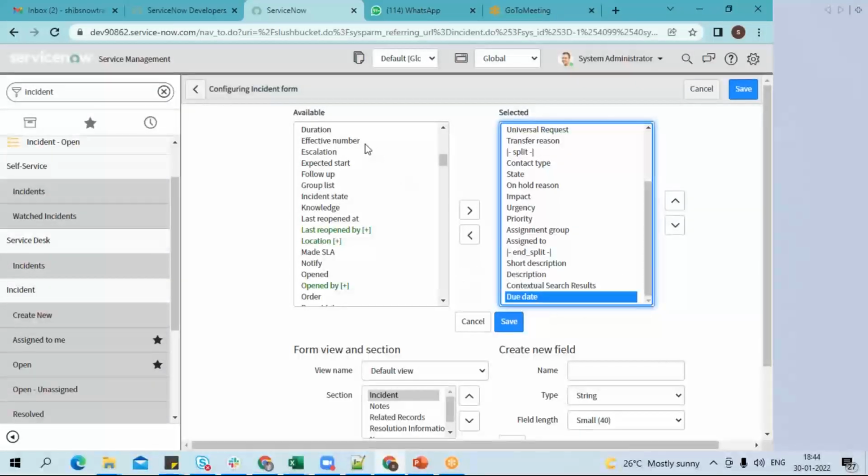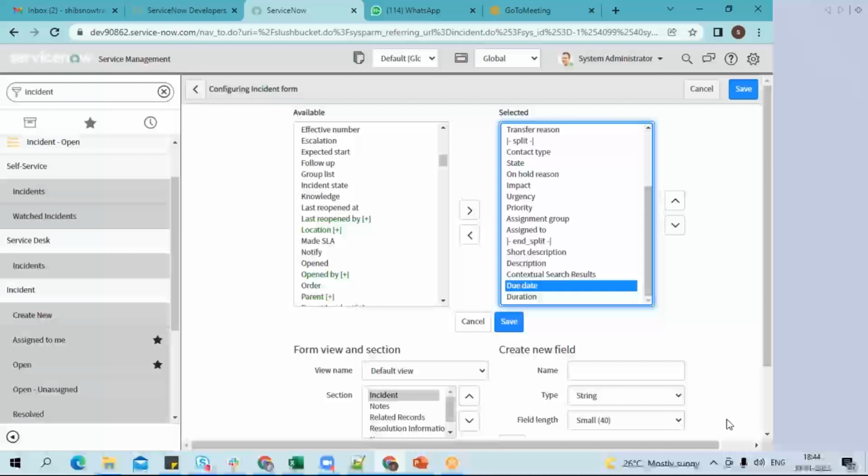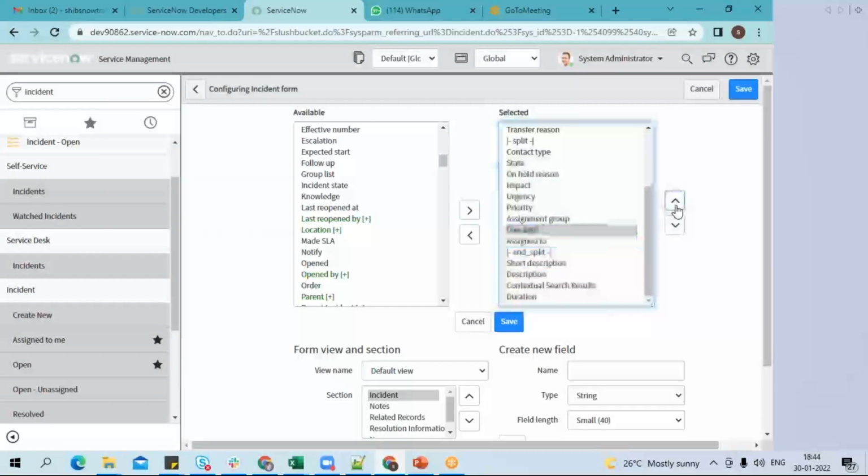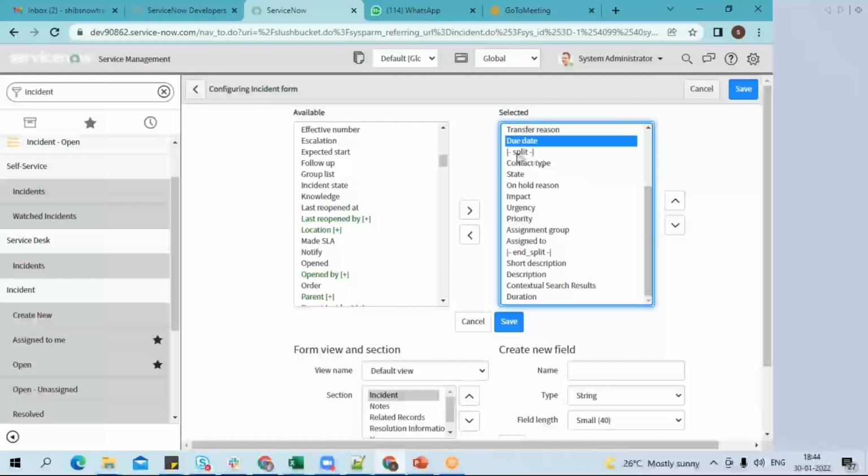So due date and duration I would like to add. Due date I would like to see on the left hand side, so I will take this to before split, and duration I would like to see on the right side. So before this is ending, just like an HTML tag. HTML tag starts with HTML and then it ends with the same tag, correct?